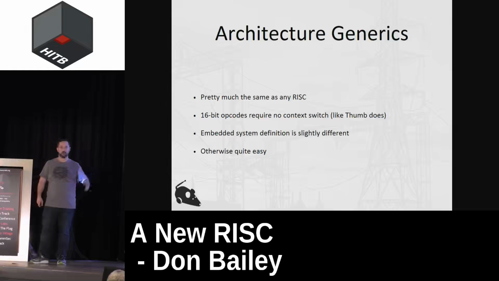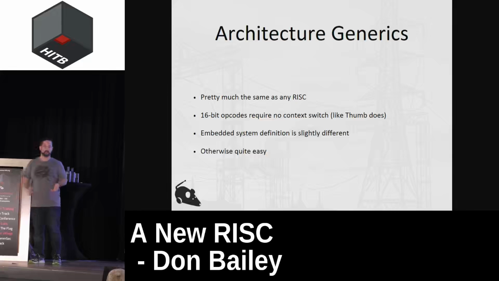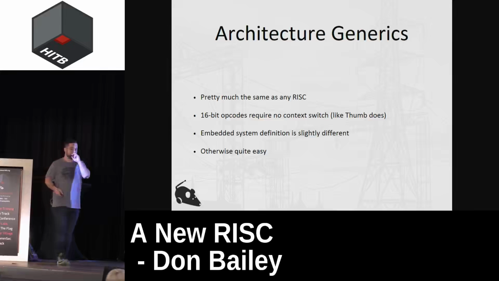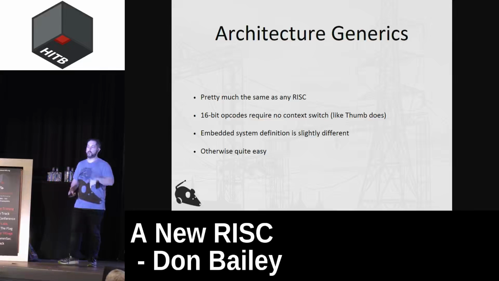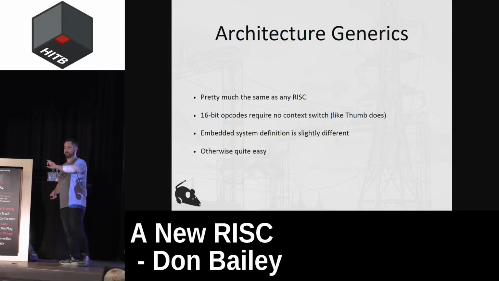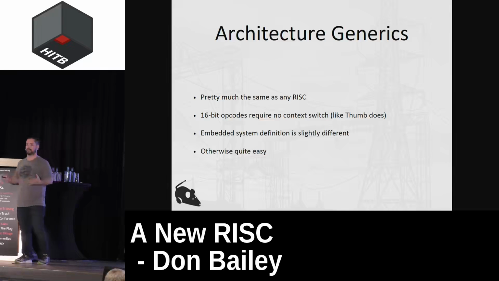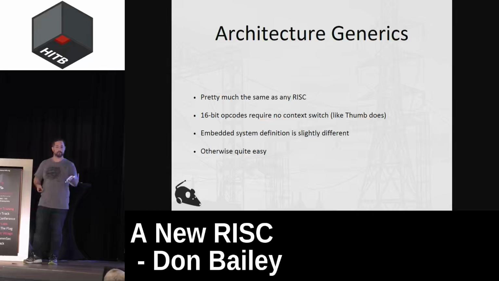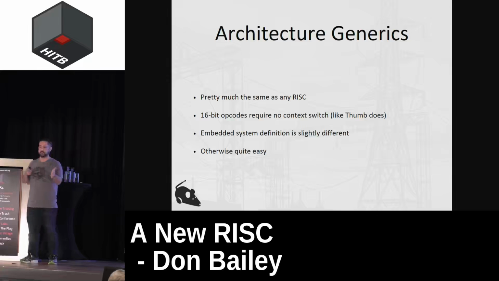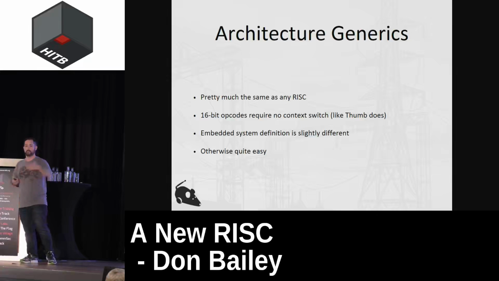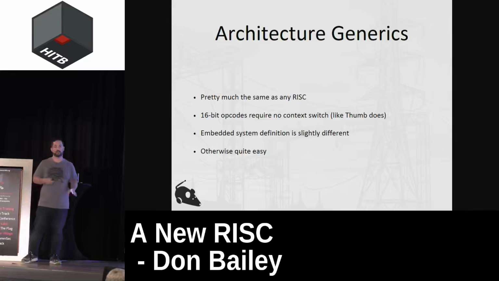Exactly. So in ARM, you have to jump to a certain type of address, an unaligned address, in order to jump from ARM to Thumb or Thumb back to ARM, right? Which is annoying because then that means you have to have a certain bit pattern in memory in order to execute a certain type of code. But what's really cool in RISC-V, if you have the C extension or the compression extension, you can automatically execute 16-bit code without having those context switch problems. So there's no bit that you have to set, there's no unaligned instruction that you have to hit. You can basically just jump to compressed code and execute it directly without any problem.